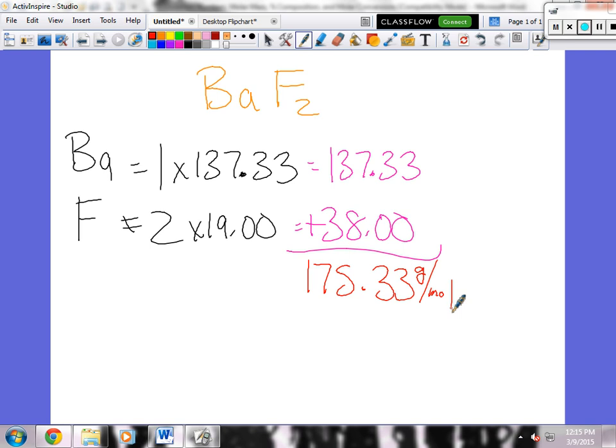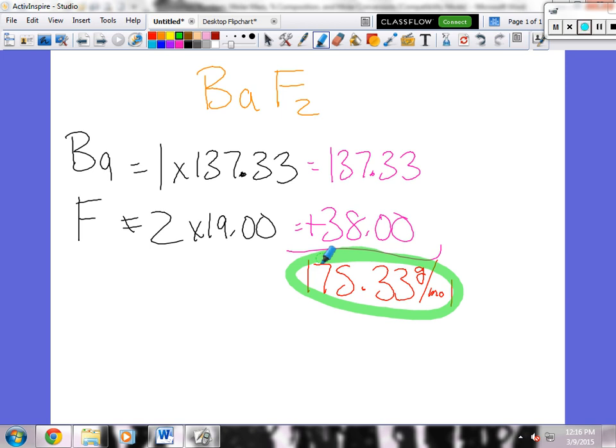So those of you like Nick who don't like to put units on things, Nick, you don't do either. Okay? So you will lose points on this. Now, that is the answer for molar mass. So if the question is, what is the molar mass of this compound? That is it. Okay? That is your answer for molar mass.